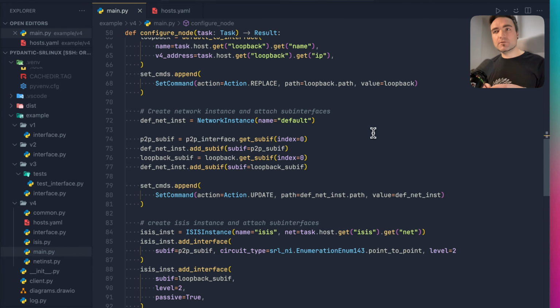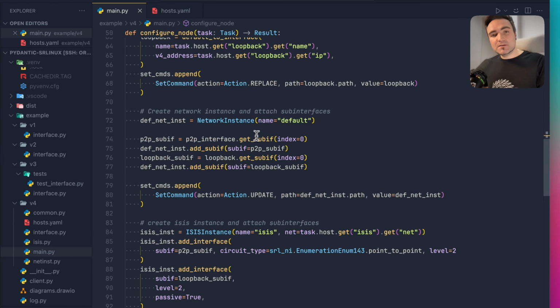So now we need to create a network instance, and we need to attach those two interfaces to the network instance. Now, what can I do with this? I need to fetch the subinterface from the interface. This is getting more into the SR Linux lingua because some things are specific to the way SR Linux operates. We have a network instance, and interfaces need to be attached to it. It's like you need to have a VRF and then you add interfaces to it. Even though it's a default VRF, we still need to explicitly do that. There are a lot of explicit steps in SR Linux. We want to be explicit rather than assume things on behalf of a user.